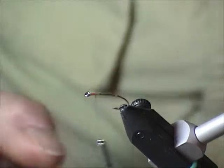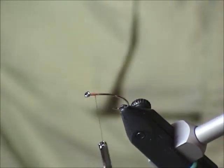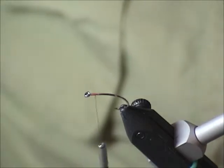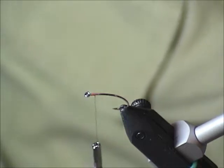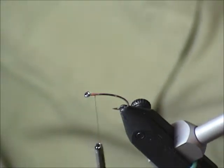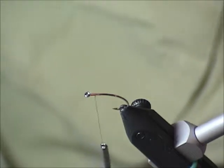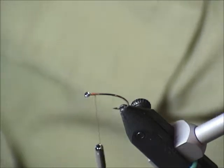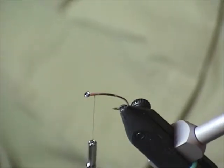In the vise I've got a curved scud hook. I tie this not only on scud hooks but straight-shanked hooks. I'll use scud hooks if the hatch is on and the chironomid pupa are active and wiggling and starting their ascent. But early in the emergence, you'll find chironomids just stage above the bottom, gathering the gases necessary so they can elevate — and they don't wiggle very much.